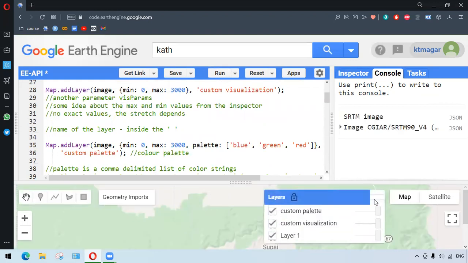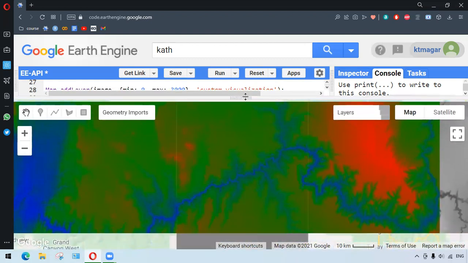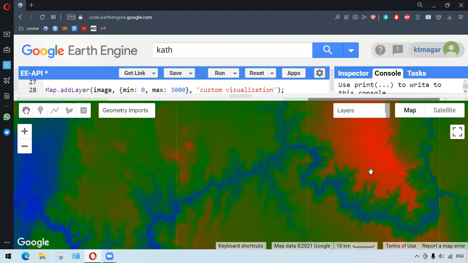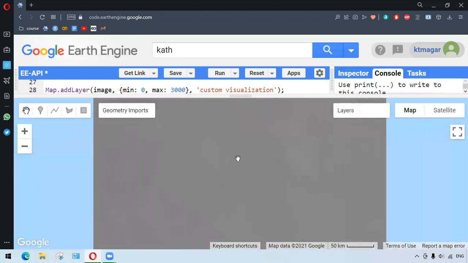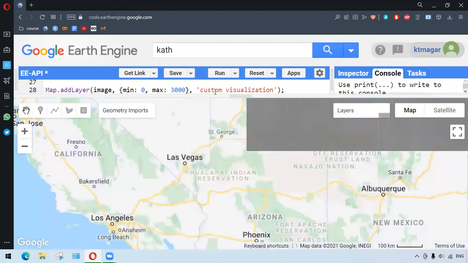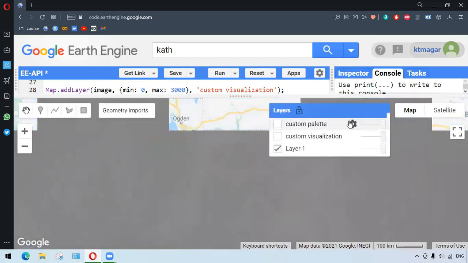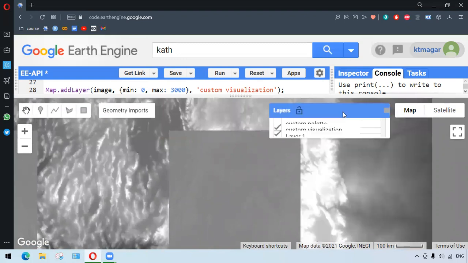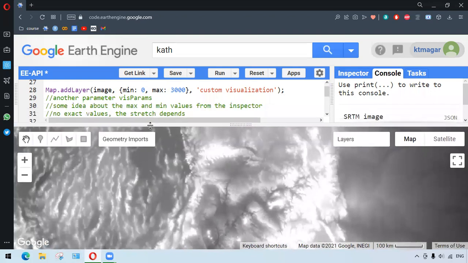We can see it's running here. If we see this here, it's getting colorful. The first layer we did, we saw nothing, just a gray surface. In the second one, we did a custom visualization that had the minimum value as 0 and the maximum as 3000.